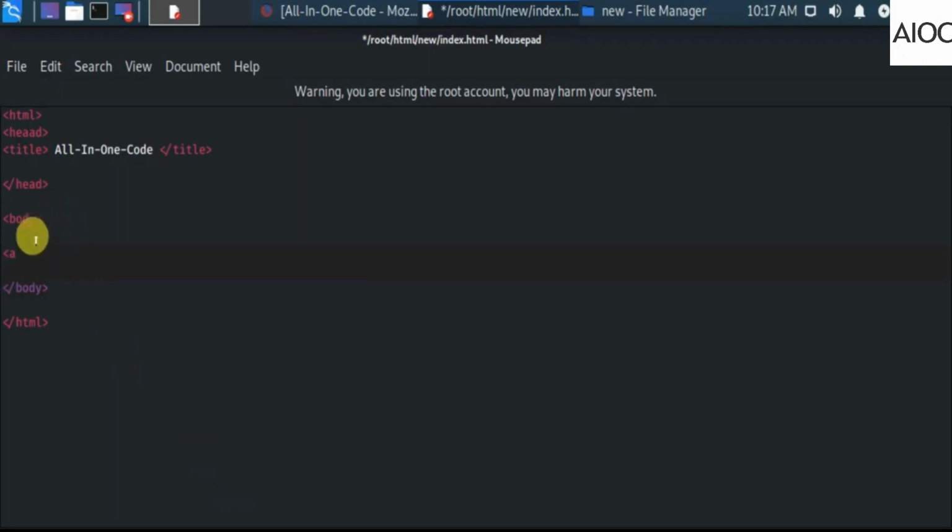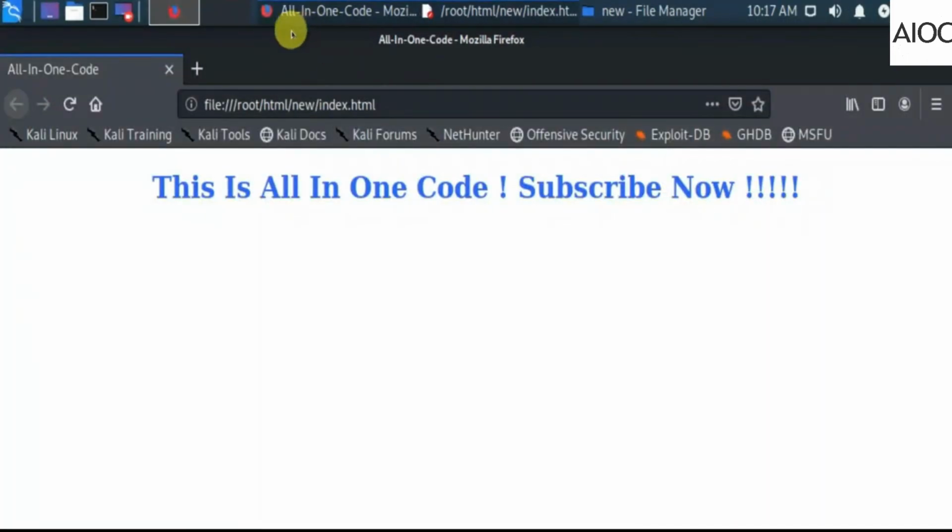So first we are going to change the text into a link. For that we have an a tag, and in the a tag we have href equal to. Now in the equal to, you can see I put a hashtag in here. Hashtag means I haven't put a link in here. You can put any website or your second web page link in here. So first I'm going to leave it as a hashtag. Now I'm going to add text here, click me, and I'm going to end the a.